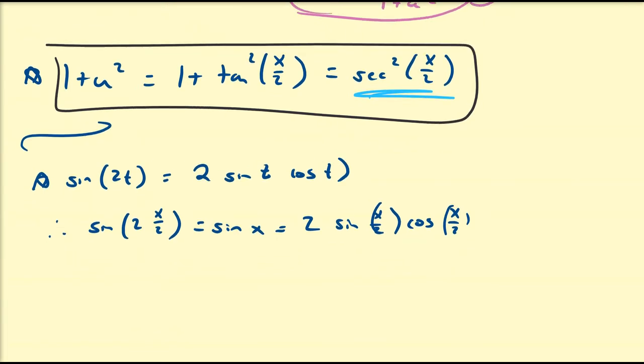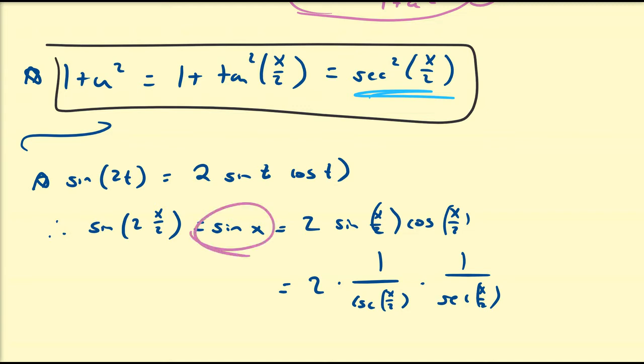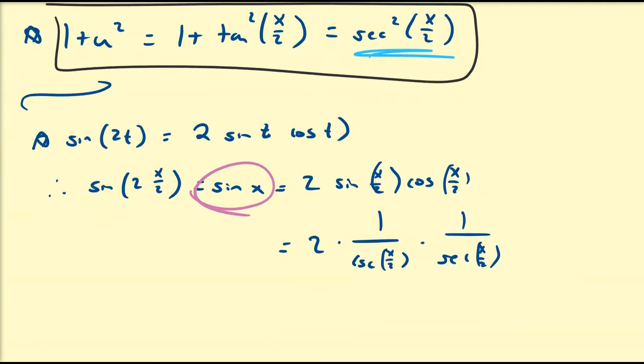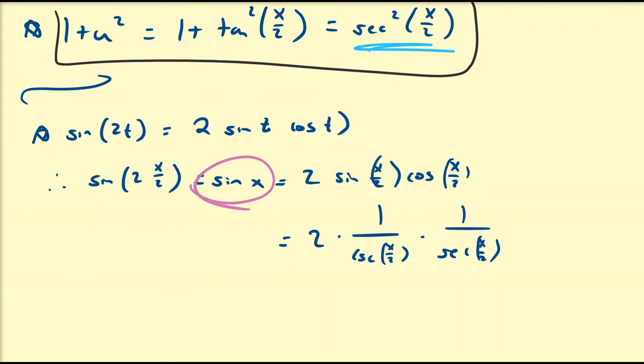So if that is the case, then this is going to be equal to 2 times, so the reciprocal of sine is going to be cosecant. So you have cosecant of x over 2 times the reciprocal of cosine, which is going to be secant. So we have secant of x over 2 there, right? Now, why are we sort of going through this? Well, remember that the Weierstrass substitution replaces sine with a rational function and it replaces cosine with a rational function as well. All right, and we have a representation for the secant squared of x over 2. That's in terms of u, 1 plus u squared, right?